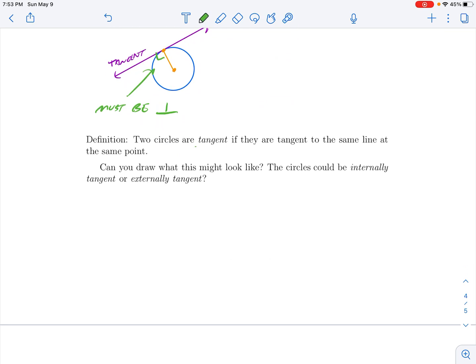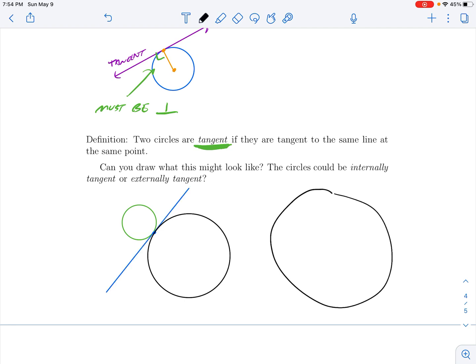And then finally, we'll extend this word tangent. It actually gets extended in a lot of ways, but here we're just going to say what it means to say that two circles are tangent to each other. So what it means is that they're tangent to the same line at the same point. So I could have one situation where here's a circle, here's a line, here's the point of tangency, and then I'll draw a different circle that's tangent to the same line at the same point. Something like so. You'll notice I could hide the line, and it just looks like the two circles are touching in a single point. They're not crossing each other, they're simply touching.